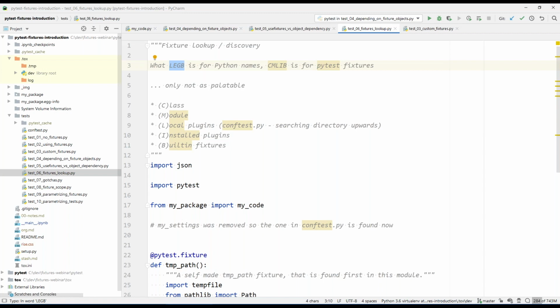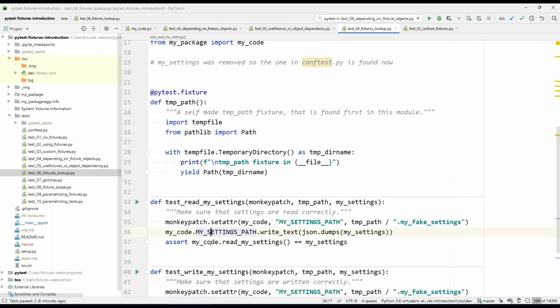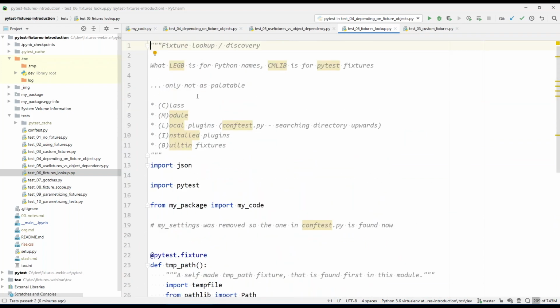If you look for any kind of Python name, for example if you're in a function here, first the local namespace will be searched for the name, and if it's not found there, then the enclosing namespace. So if I have a closure function, the outer functions will be searched for the name, and then the global namespace, which is basically the module namespace here, and then the built-ins. So that is the lookup order for Python names.